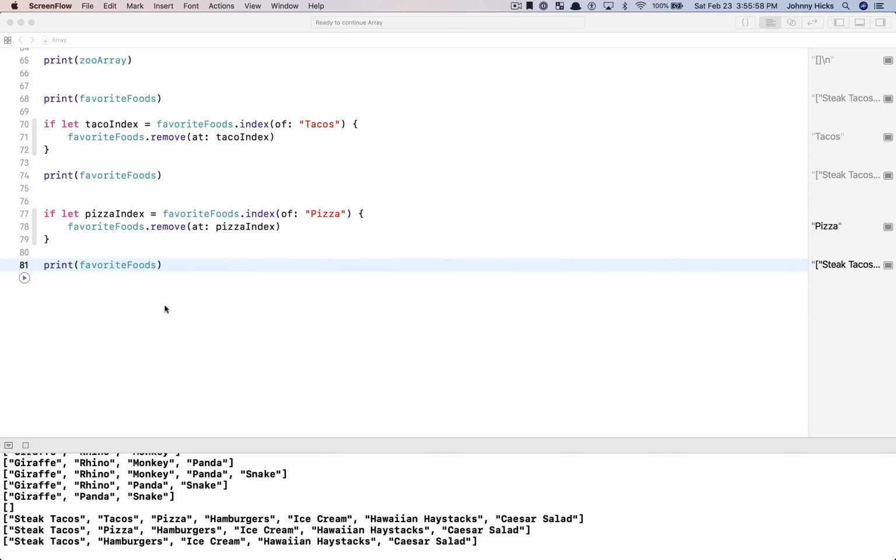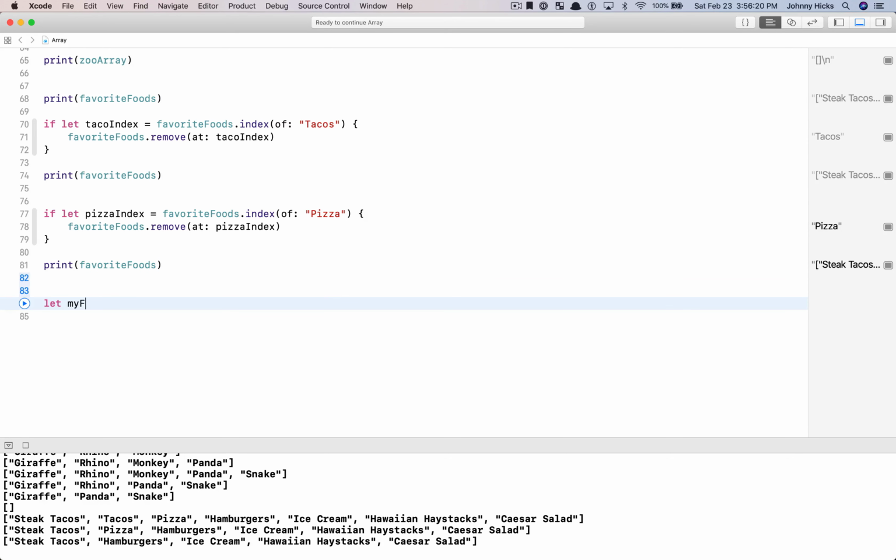I think my most common use case for a for loop in Swift is when I am working with arrays and I want to perform some type of action on each of the elements within a given array. So just like strings are a collection of characters, arrays are a collection of objects that we can also loop through using a for loop. So let's create another array here of friends.